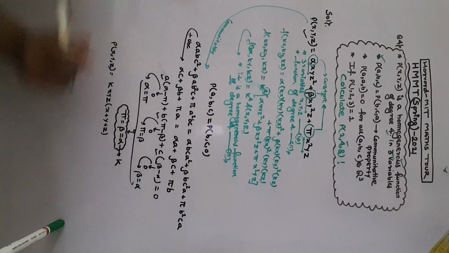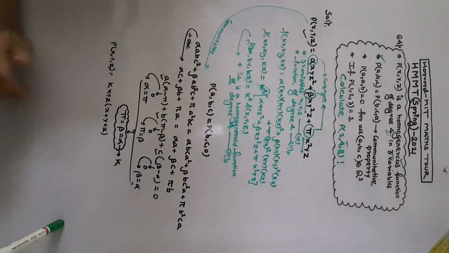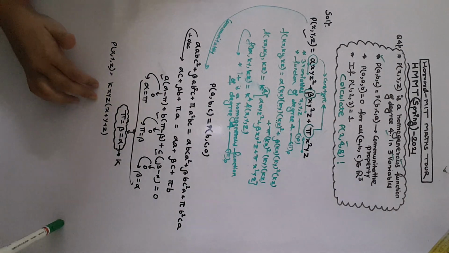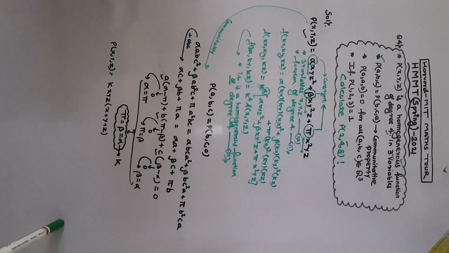So we cannot move ahead actually. This will not work. Basically here, this needs to be satisfied only when this is divisible by x minus y. But if it is divisible by x minus y, then it will not be commutative. Now here we are stuck. We're going to proceed further through this.